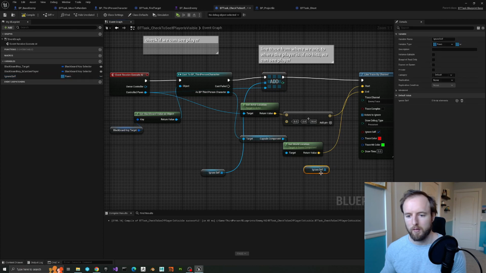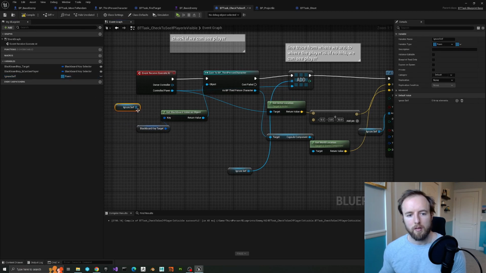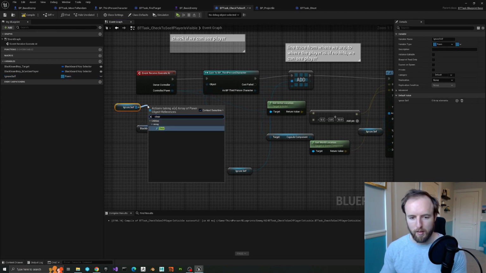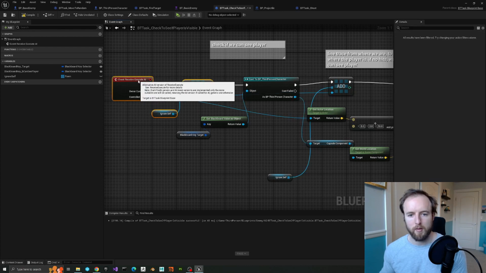We'll get this, ignore self, actors to ignore. Just to be safe, we're going to clear this anytime we call shoot in case it's somehow still in there. You never know. I've seen some messed up stuff.